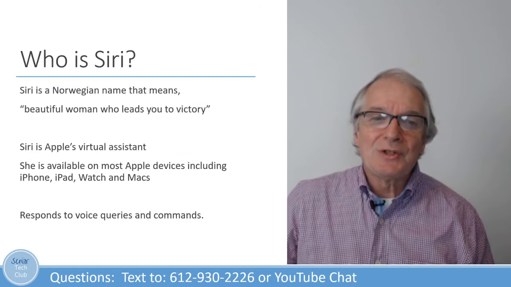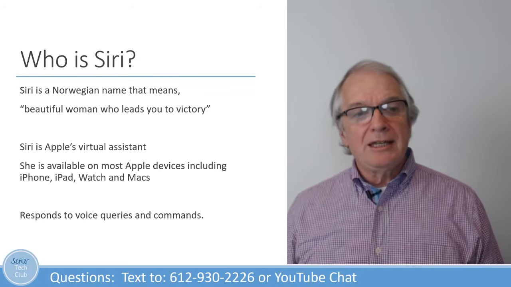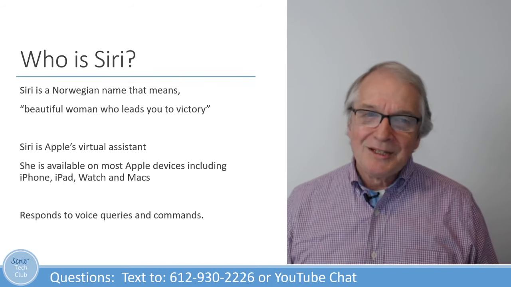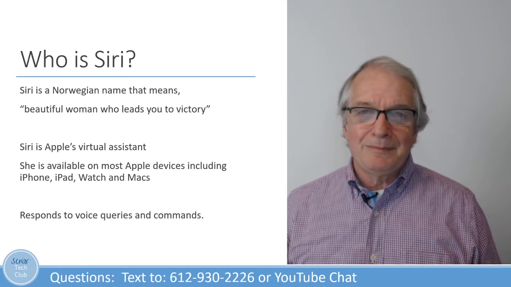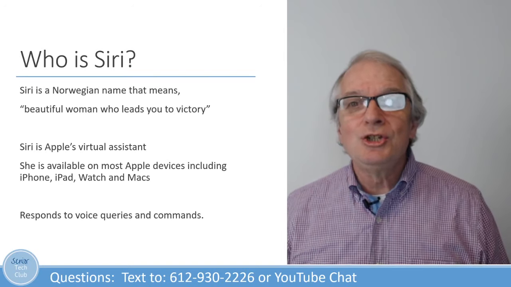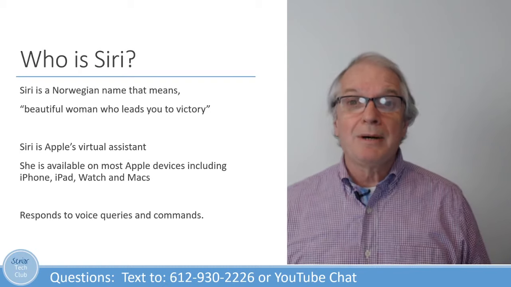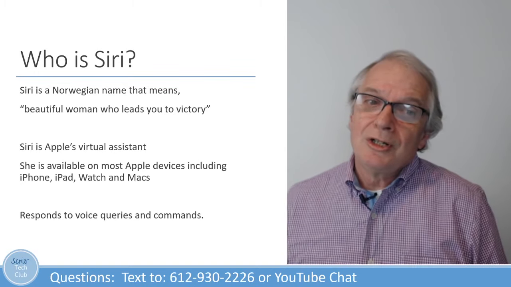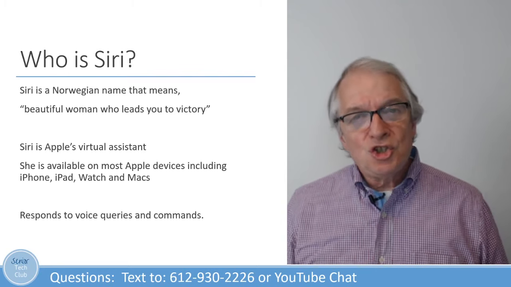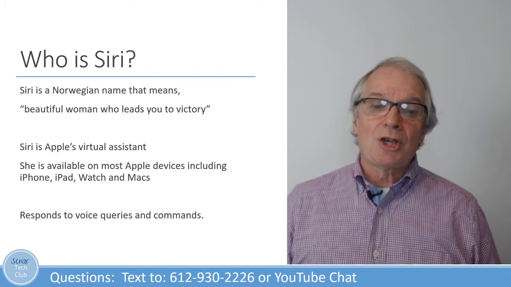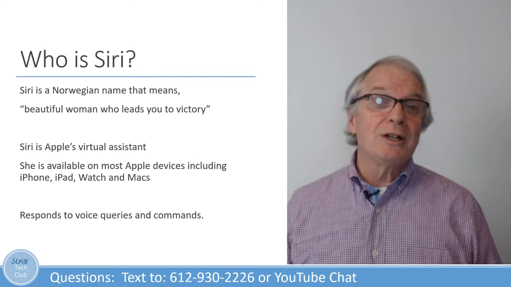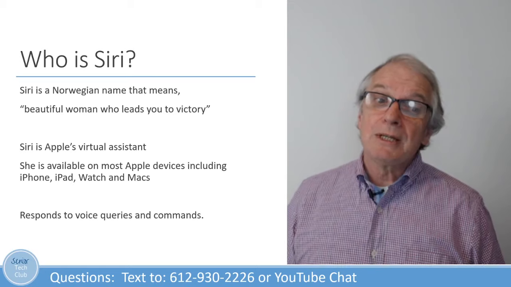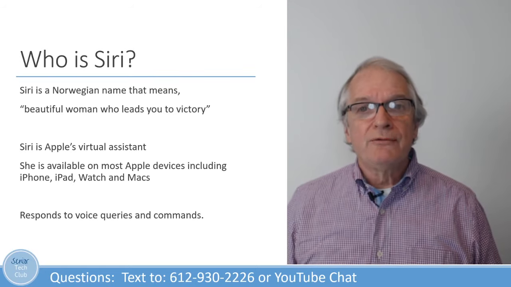All right. So today we wanted to start out our session talking about the question, or the answer perhaps, who is Siri? Well, it turns out that Siri is a Norwegian name that means beautiful woman that leads you to victory. This was a name chosen by the creators of Siri. So given the fact that we call her Siri, that generally means I'm given permission to refer to her as her, right? Now, you may have some other pronouns that you'd want to use for her, but for the purpose of our discussion, I am going to refer to her as her. Right, so now Siri is Apple's virtual assistant.